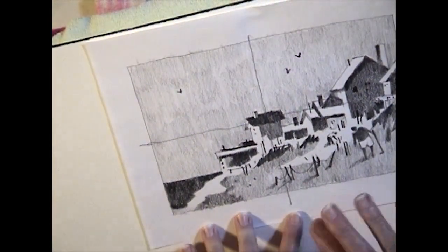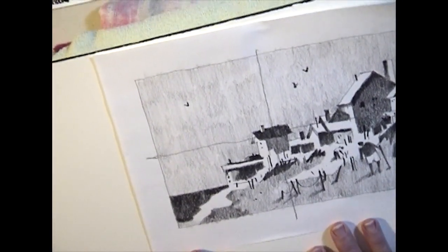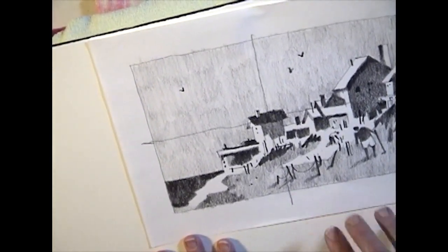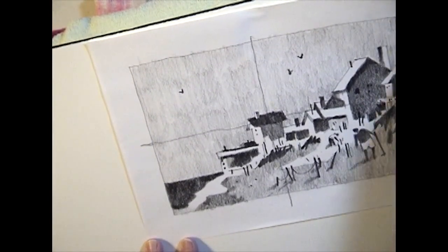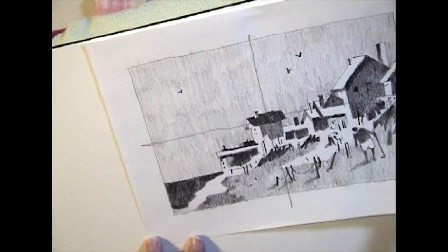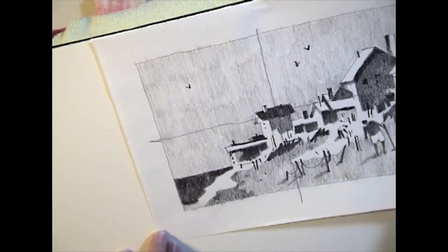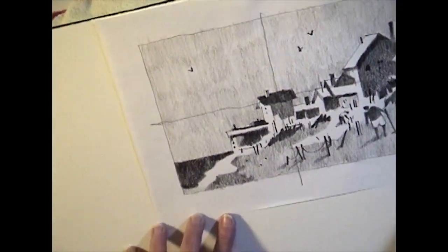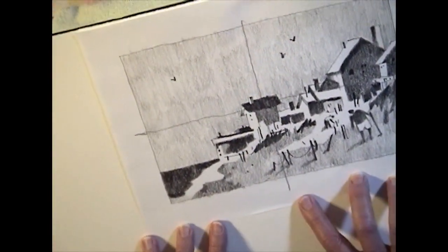So, I love to sit at the beach and paint. I've been doing that for probably more than 30 years. And this is a value sketch that I made of a spot in Delaware. I love to sit on the beach and paint in Delaware. Unfortunately, I don't see many people besides me who paint there, but this is going to be my subject matter today. So it's a great idea to start a painting with a value sketch.